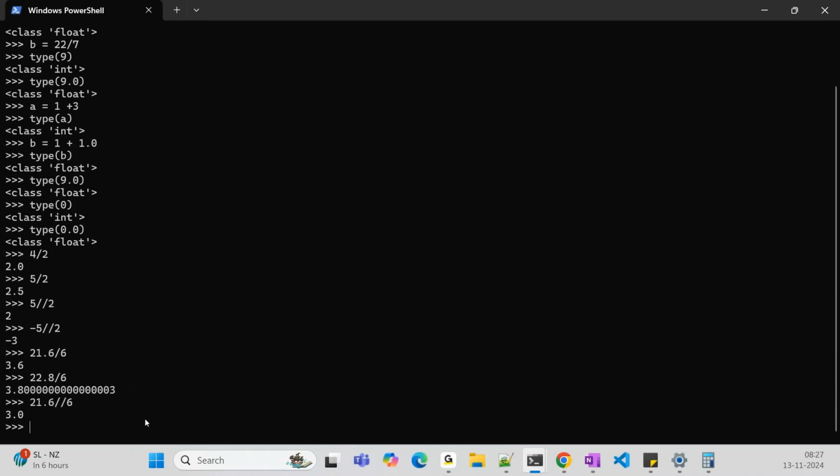If you have a concern with this, we can round it. If you do not want this kind of result in your program, then you can round it. This is called the round function. It is going to round and give you the value. I tell it what the operation is, what the number is, and to what degree I want to round.